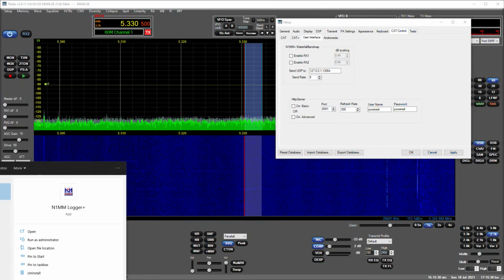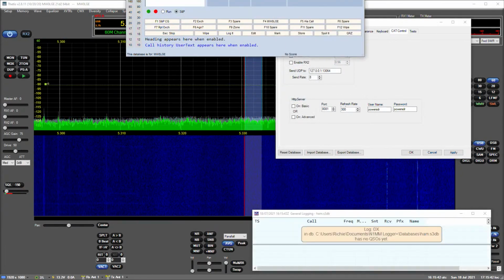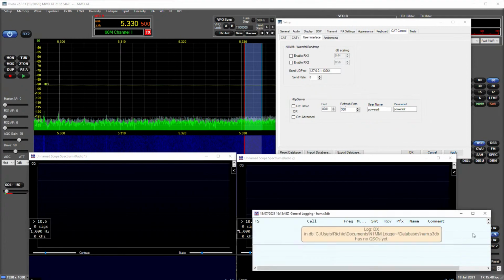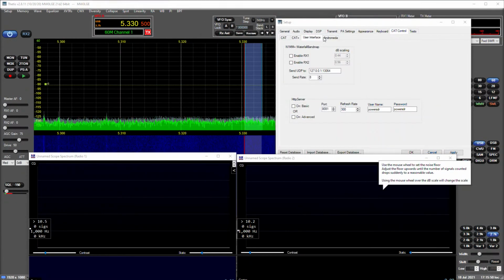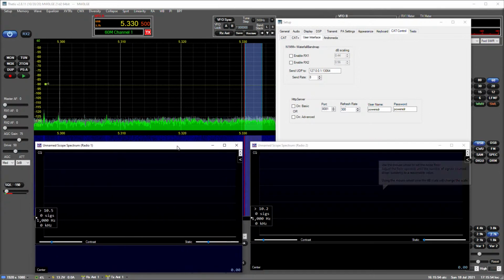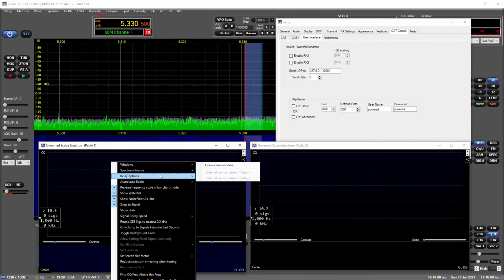If we quickly start up N1MM, and I'll just put it off to one side there a minute, the actual windows. But these are the two spectrums from N1MM. Don't know if there's a way to say always keep on top on this.